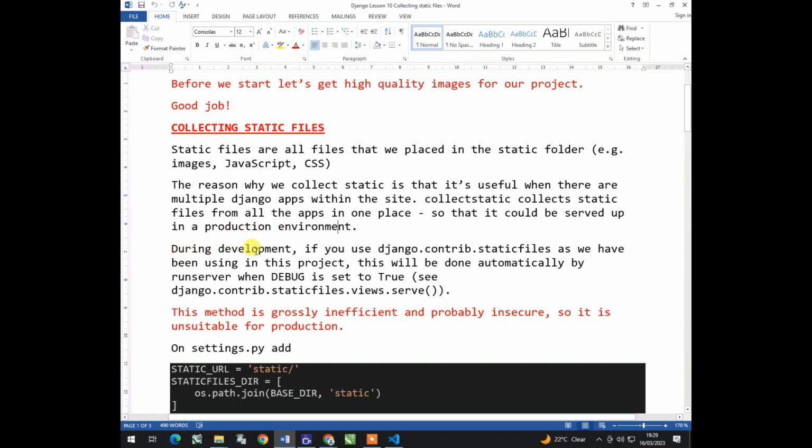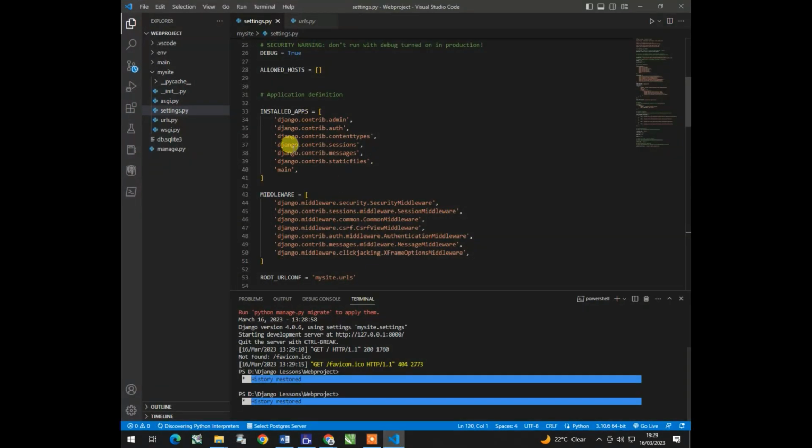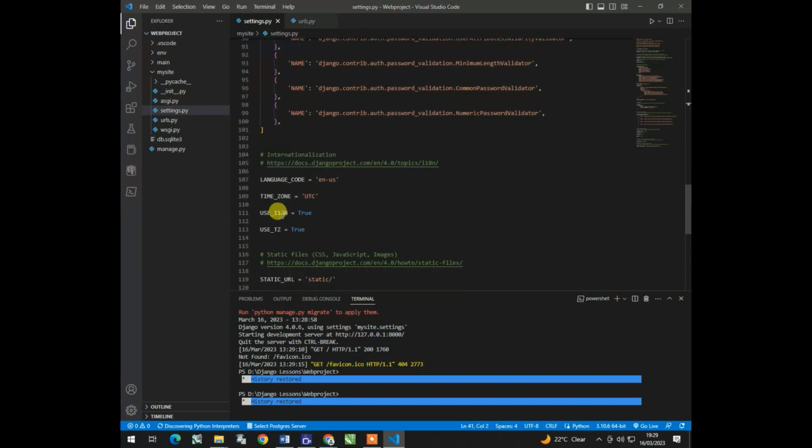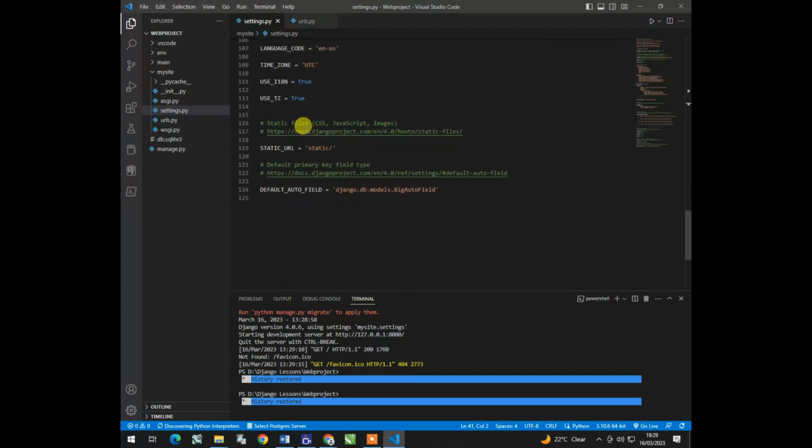During development, if you use django.contrib.staticfiles, as you have been using in this project, let's see this one. We have been using django.contrib.staticfiles, and then we have a static URL that has already been specified. So you can see static files are those ones.